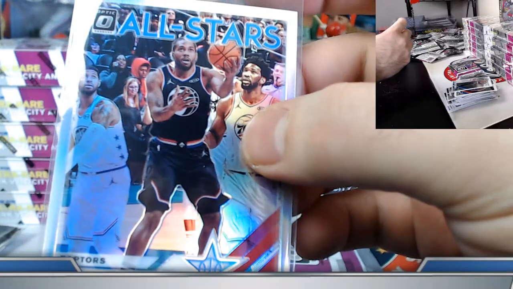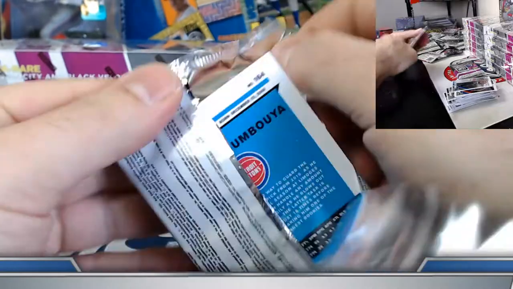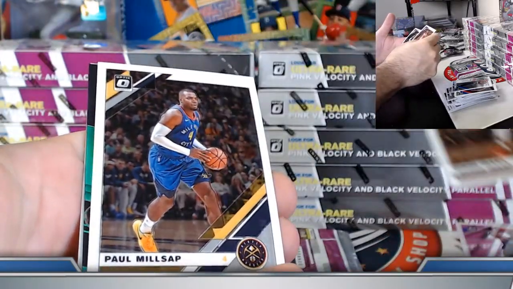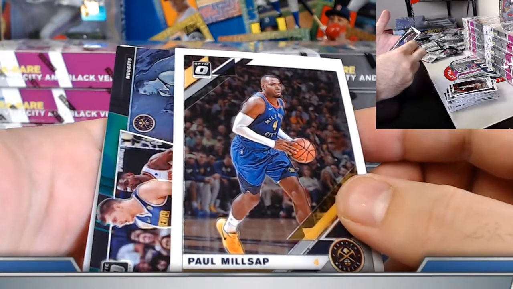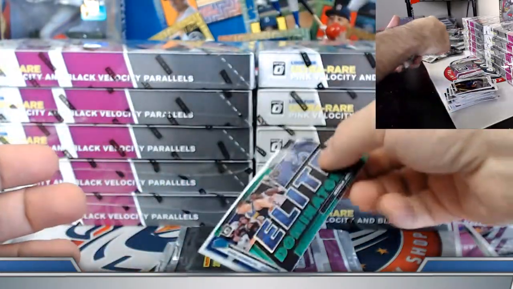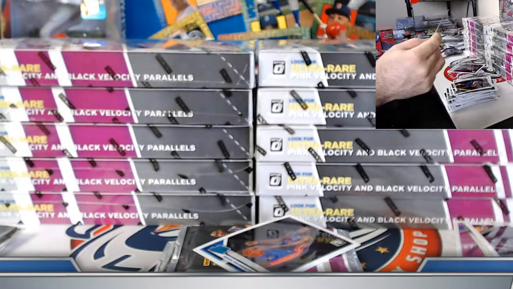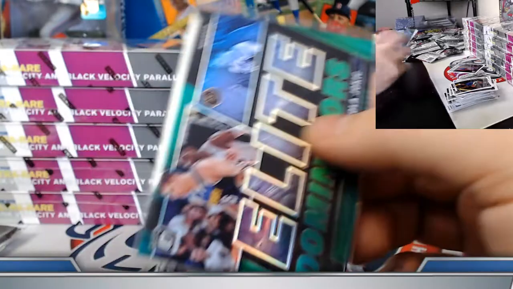Joel Embiid kind of bewildered. There we go. Some green action coming up. Numbered to five on this one. Looks like... what do we got? Elite Dominators. Nice one for the Jokic spot on this one. Elite Dominators Green Prism. It's going to be numbered to five on this one. Five out of five. Cool deal. Congrats there.